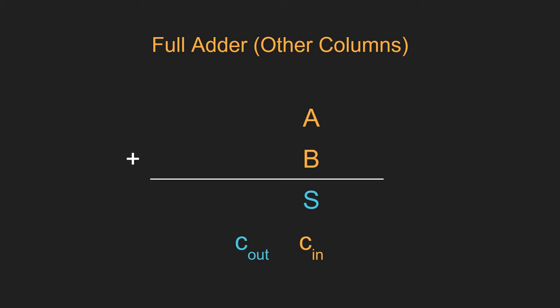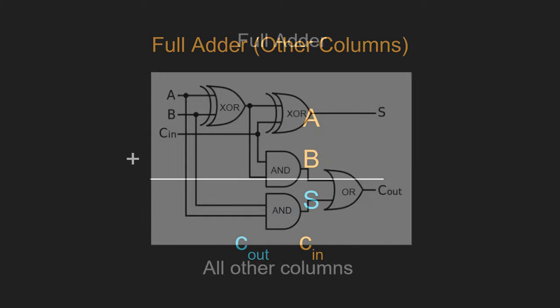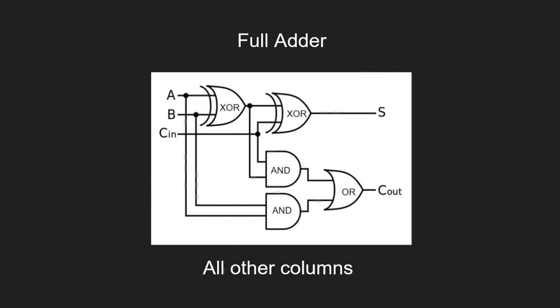So, we've got A, B and we've got C, which is the carry in. Plus, we've got the sum and then any carry out again. And we said that this could be achieved through the use of a full adder using two XOR gates, two AND gates and an OR gate with three possible inputs, A, B and carry in, and two outputs, the sum and the carry out.